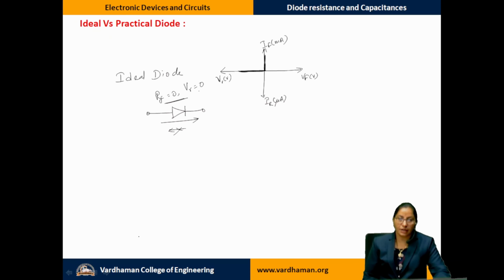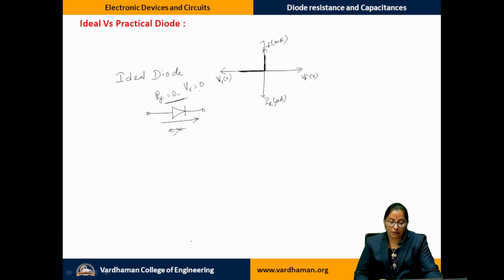So this is how we have the ideal versus practical condition that has been taken up for a p-n junction diode. Today's session, lecture 3, consists of three things: diode resistances, static and dynamic, which we have found. Later we analyzed the capacitance property exhibited by the diode. Under forward bias, it exhibits the diffusion capacitance because of the diffusion of charge carriers, and under reverse bias it exhibits the transition capacitance, because of the transition region or the depletion region. And along with this, we compared the usage of the diode when it is practically used, whether it is a practical scenario I have to analyze or an ideal case. As per it, we defined the ideal versus practical diode equivalent circuit as well as its VI characteristics.